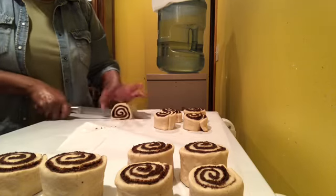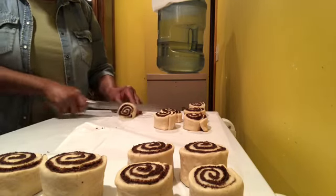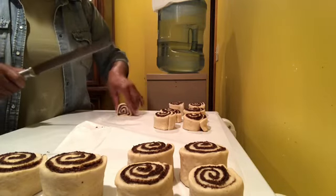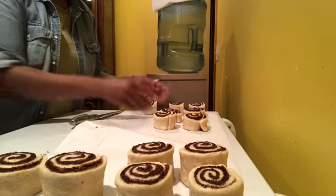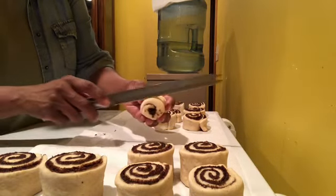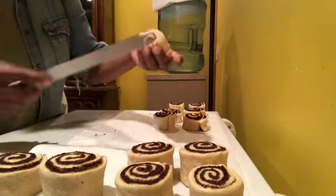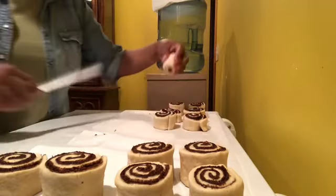See how pretty they are, y'all? And then there's that last one. Just kind of pop it down and flatten it. Or if you want it to be really even and cute, you can cut that end off. But like I say, these are not for sale, so I'm just saving all the bread today. But normally I will just cut that little end off just so it can be nice and neat.